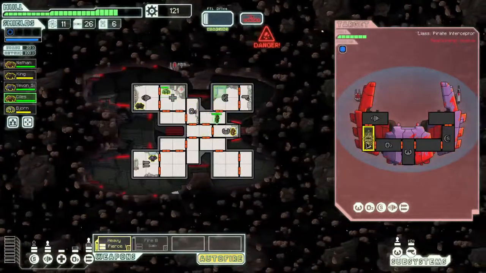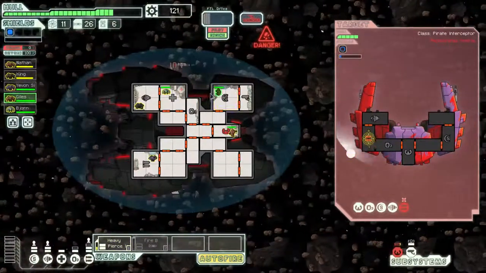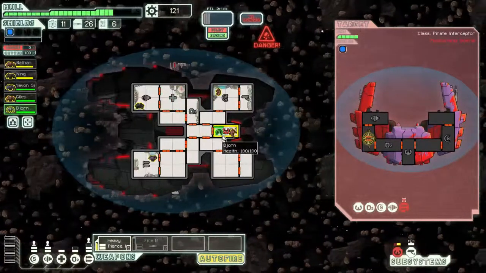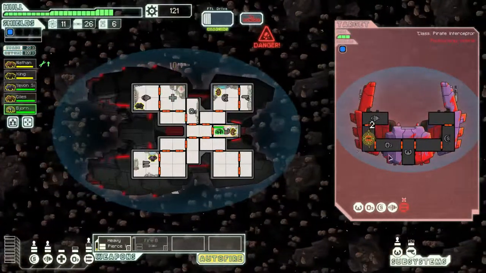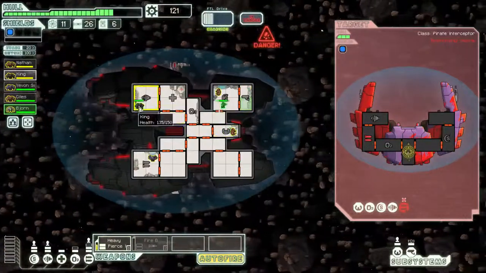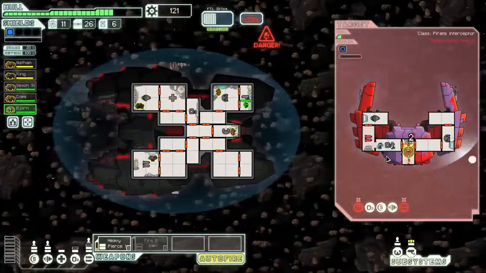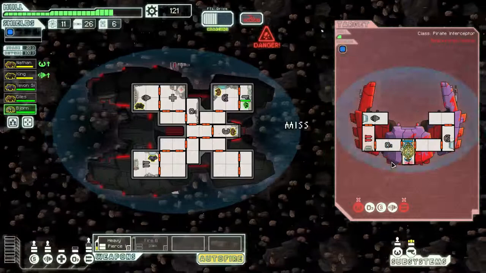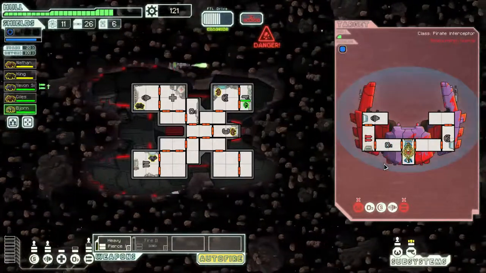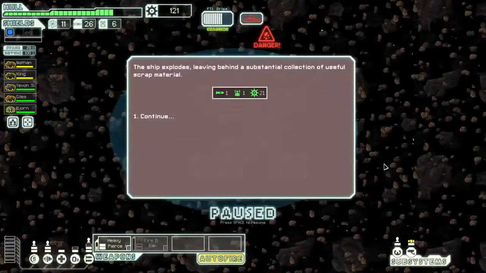Now fire on their weapons. Key to victory. Now. There's an interesting symbiotic relationship that occurs between the pilot and the engine's operator. Hey! You're on fire! Now you're dead.